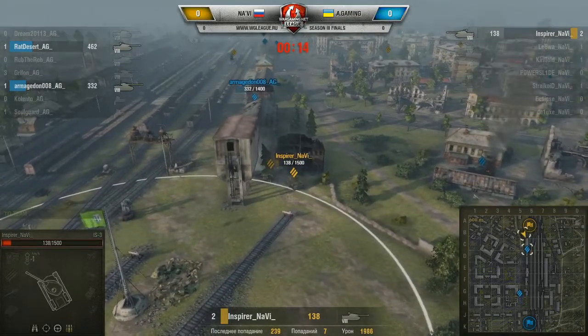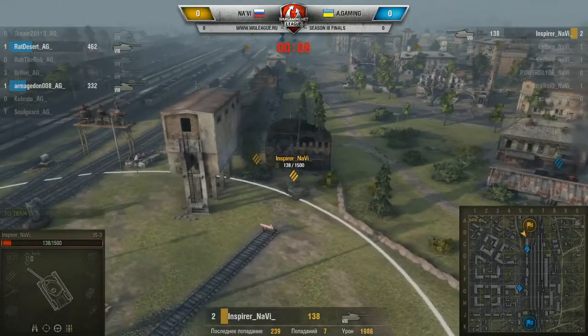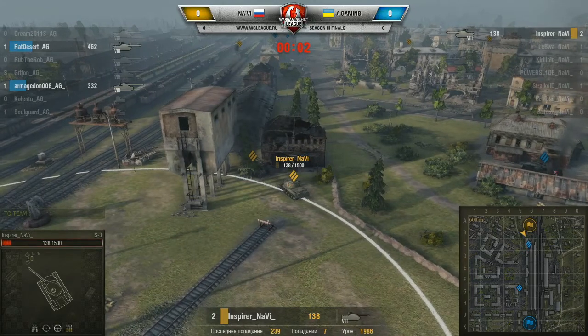15 seconds. Armageddon will not reload in this time. Rat Desert has to get there. He's looking for Inspirer. It's 9 seconds left. It's going to be a draw. Again, A.Gaming are going to get a winning draw. 3 winning draws. A.Gaming have won every single match.